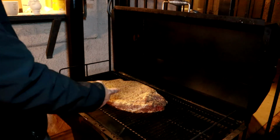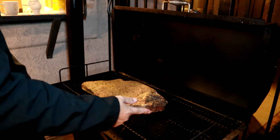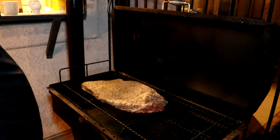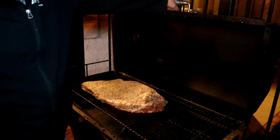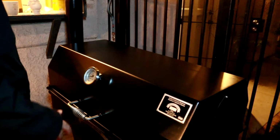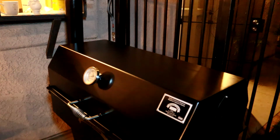I'm gonna put the point towards the hottest part and the flat towards the coolest side. So we'll let this go. I'll be cooking at 275 pretty much the whole day. We'll try to get up there.